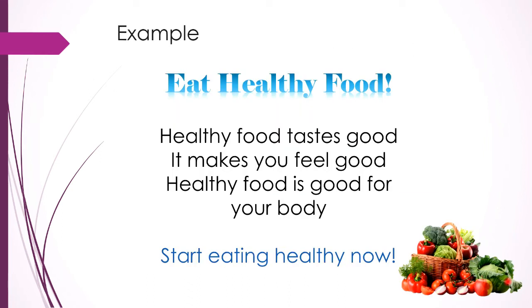Here you check one example. The announcement here, or the ad, is about healthy food. So here the first is introducing the topic in a very short way. It says, eat healthy food. Then you establish what you want to show with this ad. Healthy food tastes good. It makes you feel good. Healthy food is good for your body.